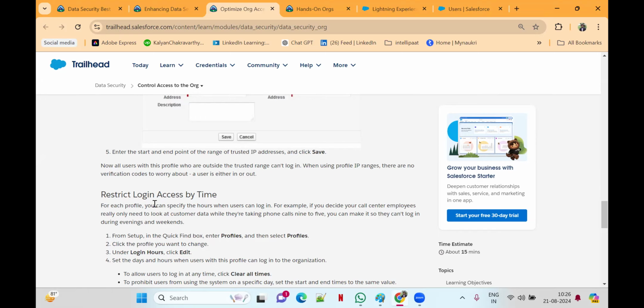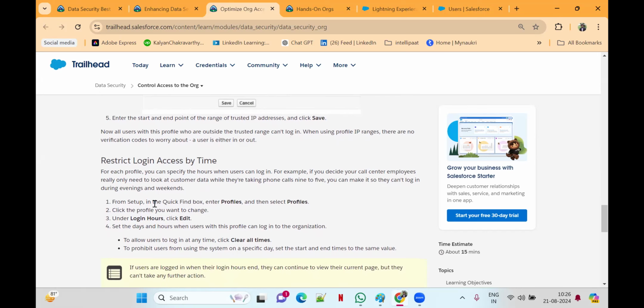If your administrator or teacher has some work late in the hours, you should not have access to the organization at that time. You can control that by login access by time. It means if the login hours are 9 to 5, then only in those hours can I work. Before or after that, I should not be able to work on the company's URL. Okay.